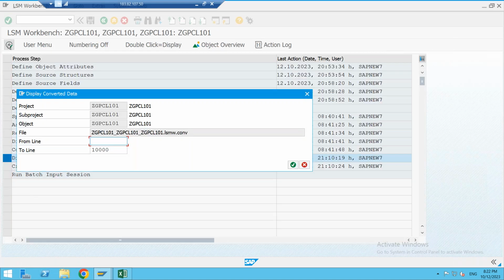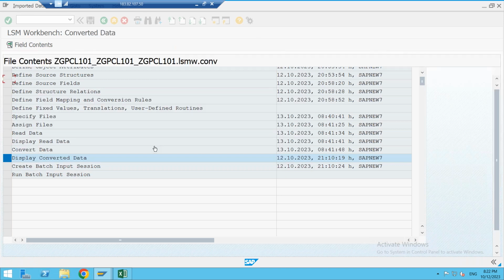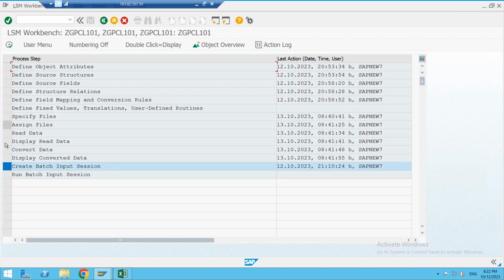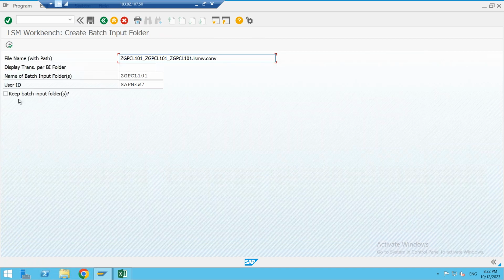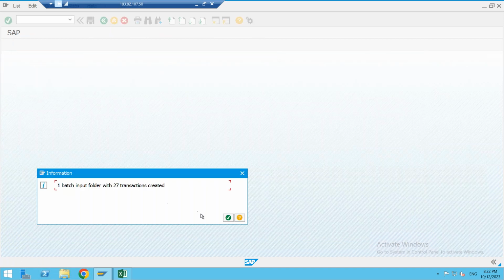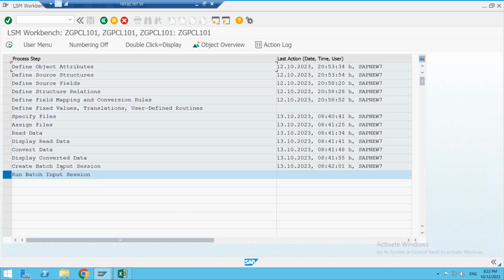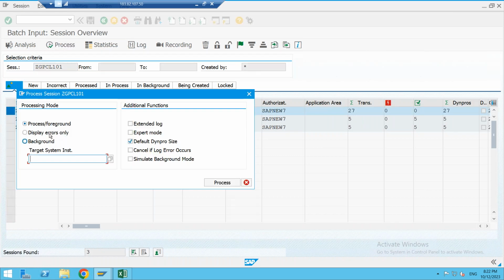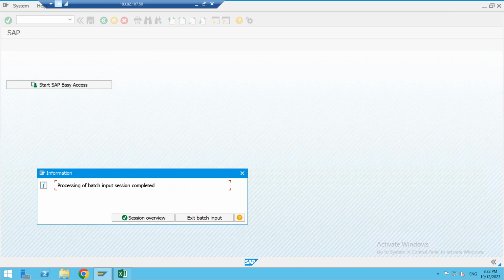Display converted data. Create batch input session. Run batch input session. Process, display errors only. Process. Session overview.